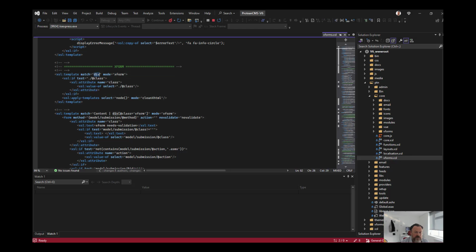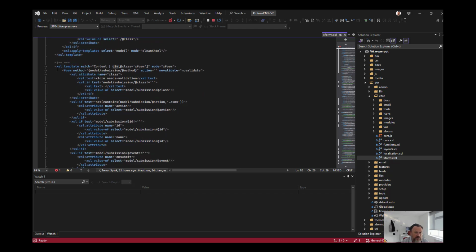So this is the template for a div within an Xform. Above this we will then look to be finding our Xform content, and we call a template for an Xform. So this is the main template that then outputs our HTML form tag.